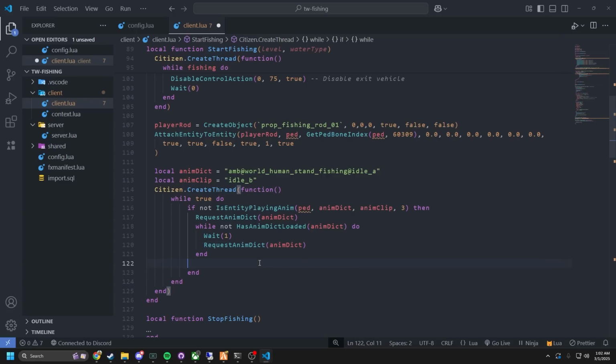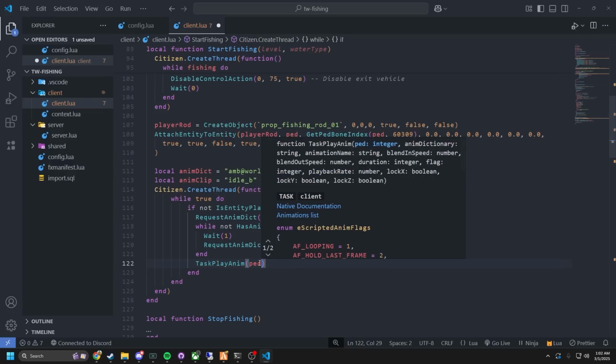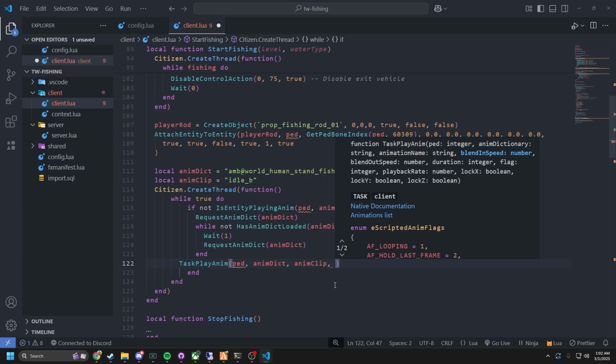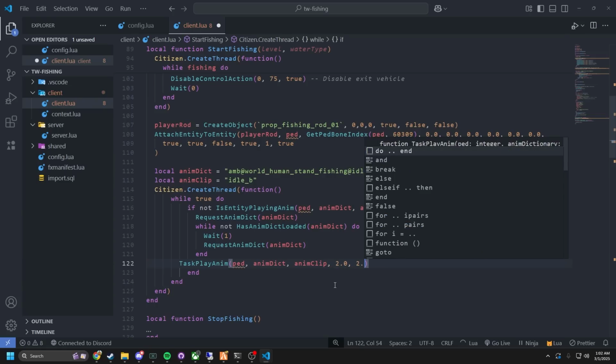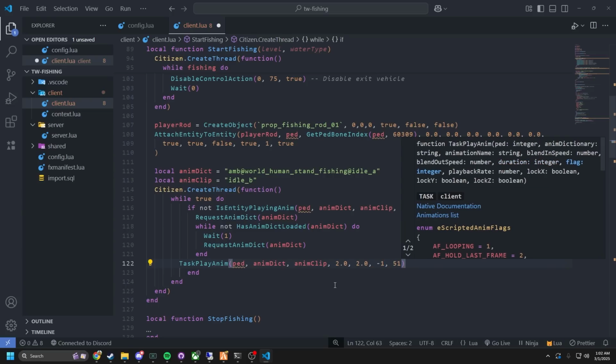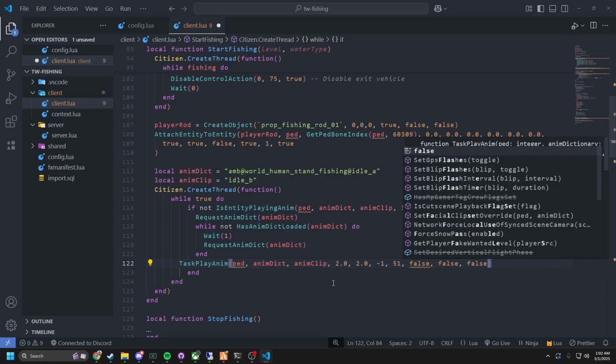And then here we'll do task play anim ped, and then it's the same dictionary and clip, 2.0, 2.0, -1, 51, false, false, false.